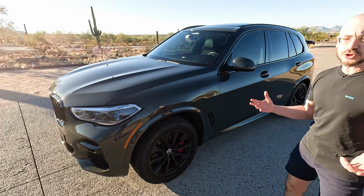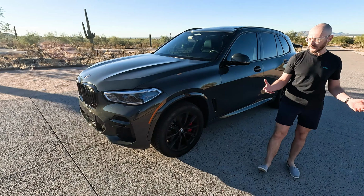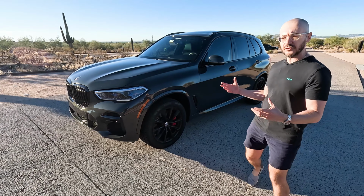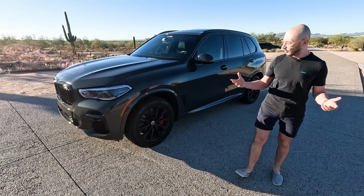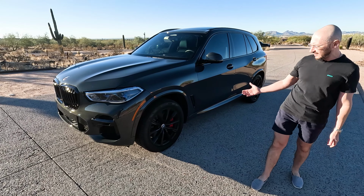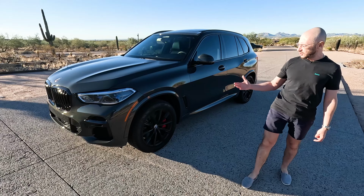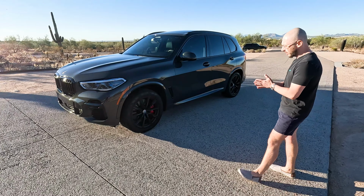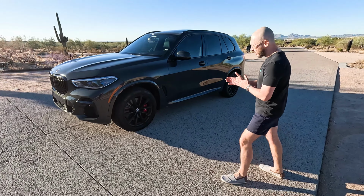The 22-inch wheels came with a high-performance summer tire, and I was planning on taking this car up north. It was probably gonna see some snow, so I dropped the size down. It gave it a slightly better ride quality, lower overall road noise, and they look, I think, just about as good, maybe even better than the 22s, just because it's got that extra tire. It gives it that beefier SUV look. So that's the only changes.